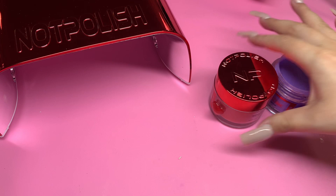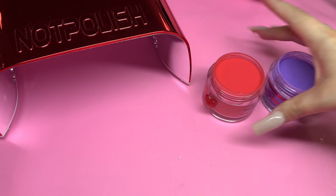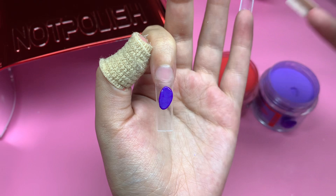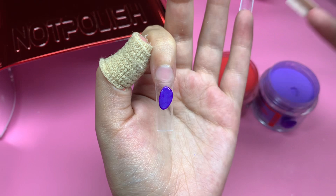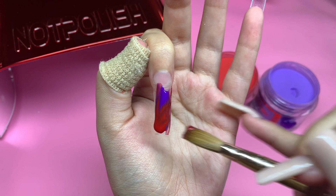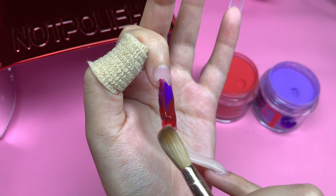This was kind of a nail fail, but not in the way you're thinking — it didn't come out horrible, it just didn't come out the way I thought. I still decided to upload it to show you that I have a lot of fails when I do nails, and I wanted to start uploading those as well. I don't want to just record something, take my time, and then end up not uploading it at all.